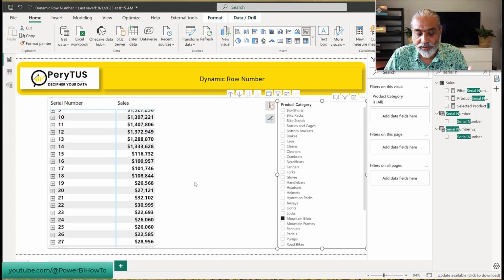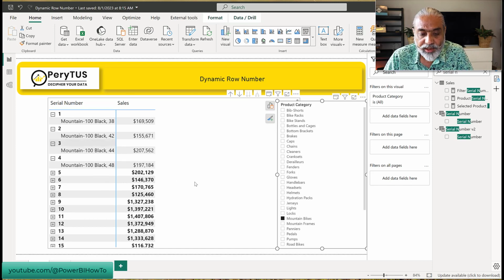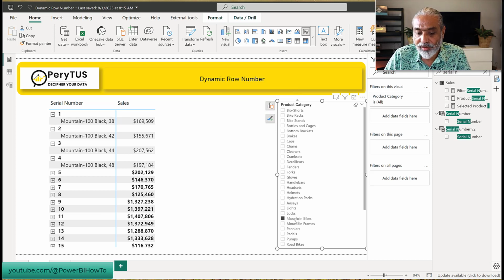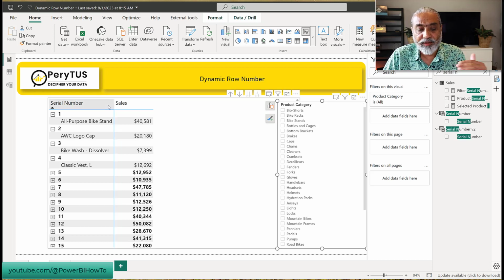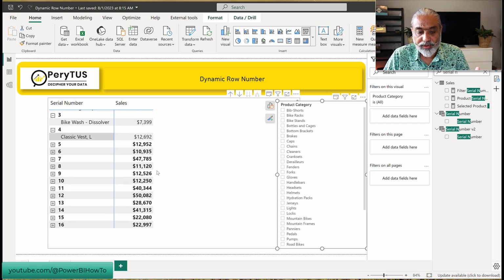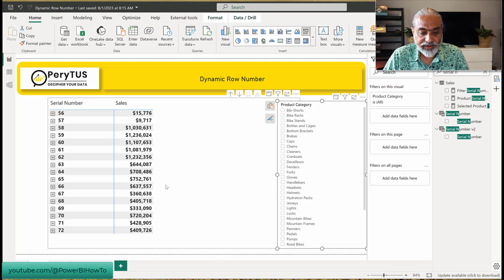Under each serial number it shows the product, and that is the requirement. If I don't select anything, my first product will be whatever the first product we have sold, and that is all-purpose bike stand, and now it shows around 60, whatever the number of products is showing up here, that's how many we sold.